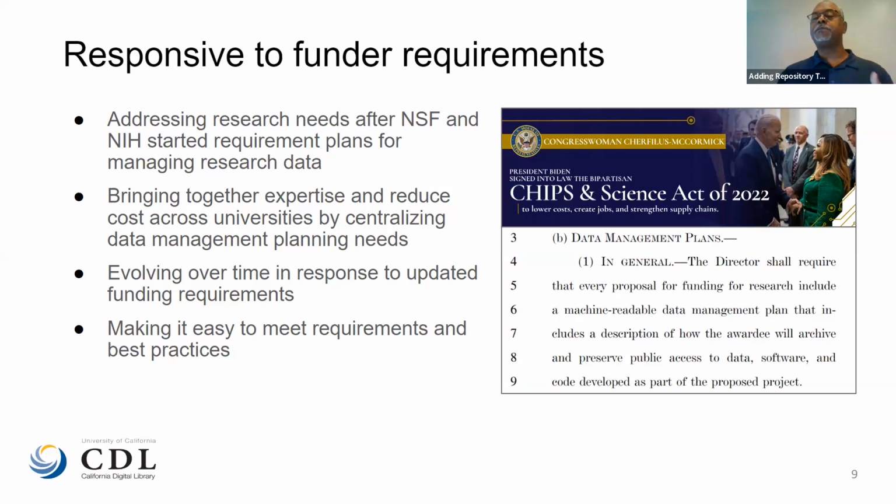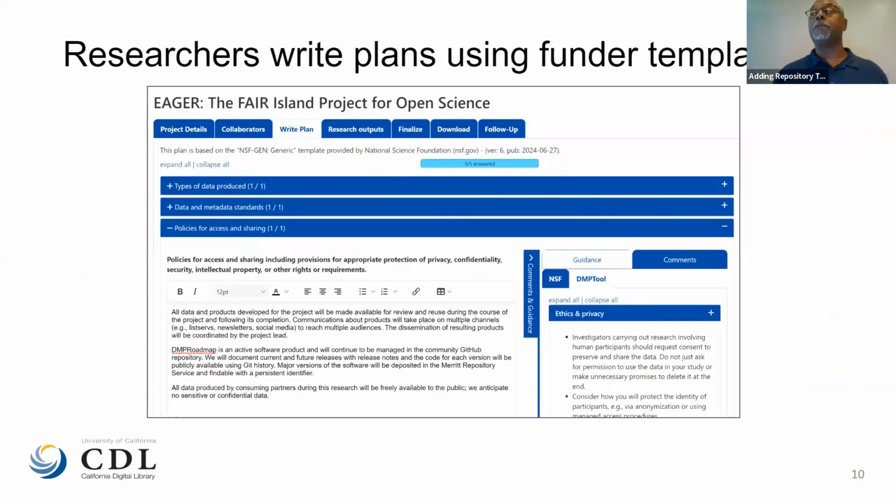But the DMP tool is evolving over time, and because it's up to date, it makes it easier for you to follow along and comply with best practices. So when Joseph talked earlier about writing funder templates, these templates already exist. Many of them exist broadly for funder agencies, but are not specific to discipline, which is probably why we're here today, to make them more discipline specific and make it easier for people to do this.